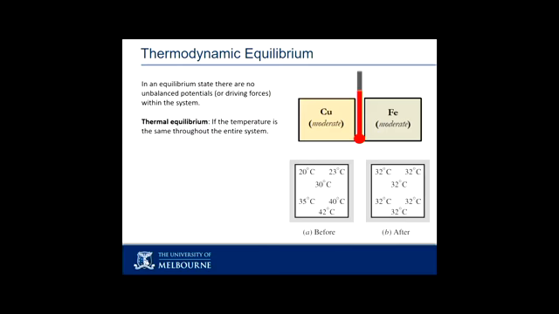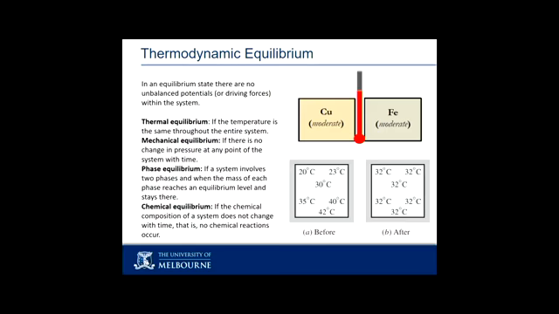So we have this thermal equilibrium, where the temperature is the same throughout the entire system. There are other forms of equilibrium: mechanical equilibrium, phase equilibrium, chemical equilibrium. All of them come down to the same thing, which is that if I leave this system forever, nothing will change in that set of properties. So with thermal equilibrium, nothing will change in the temperature. With mechanical, there's no change in pressure. Mechanical and thermal we assume a lot.